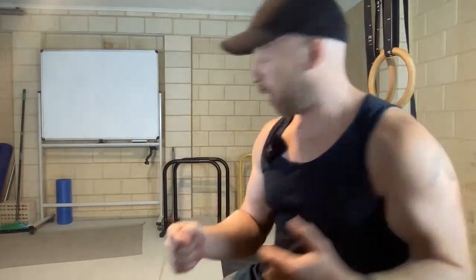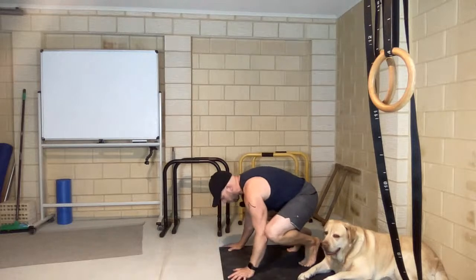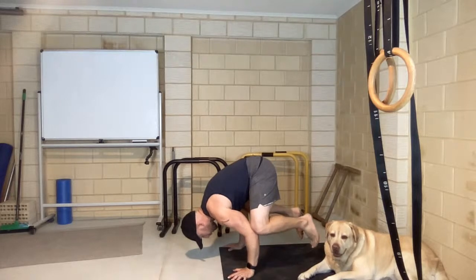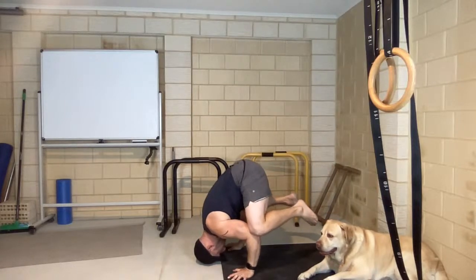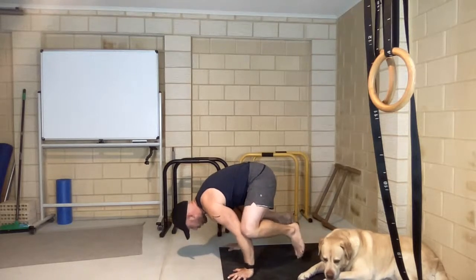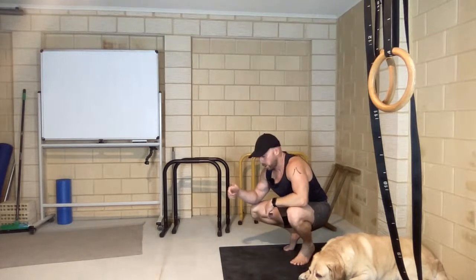Something that I add in the majority of my programs that I do for people is just getting comfortable in moving their crow position around or frog stand around. So being in this position, I've got weight in my toes, but if I slowly go forward, it takes the head and shoulders down, the hip up, the toes obviously become light. I can transfer weight into the head, go to headstand, and then I can pull back by taking the hip backwards and the shoulder and upper back forwards, and be able to go between the toes touching and the head touching. That's a really good one to warm up and also just get some control in that position.